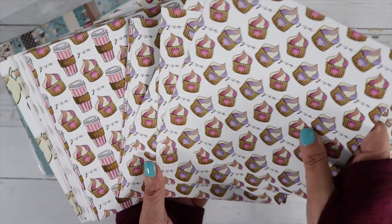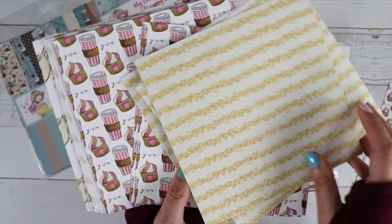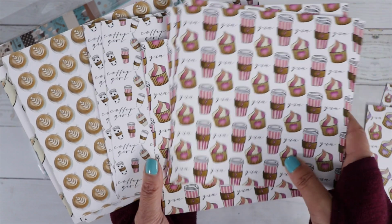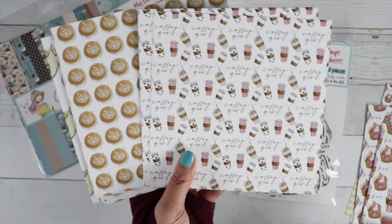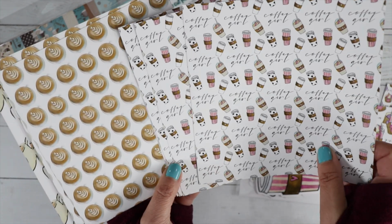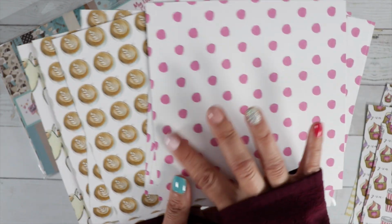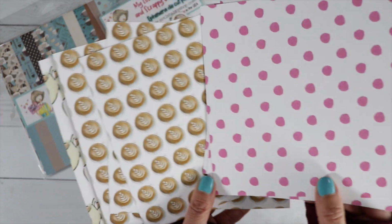It says yum. There's cute little cupcakes. And then on the other side, we've got this really pretty stripe. It's like a glittery stripe in gold. And then this one, we've got the latte and the cupcake, the word yum. And then we've got a pretty pink and white stripe. This one says Coffee Girl, and then we've got all these latte cups and the little frozen drink there. And then on the back, we've got the pink polka dots on the white background, and it kind of looks like hand-drawn in there. Looks really cute.